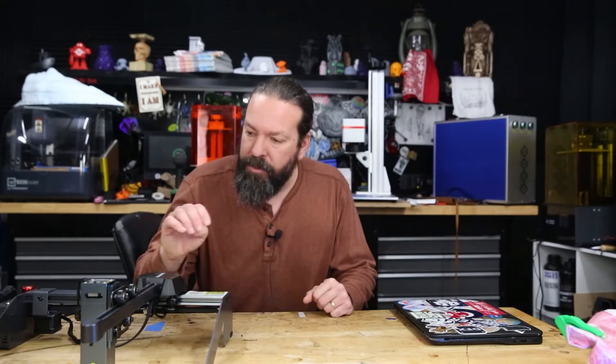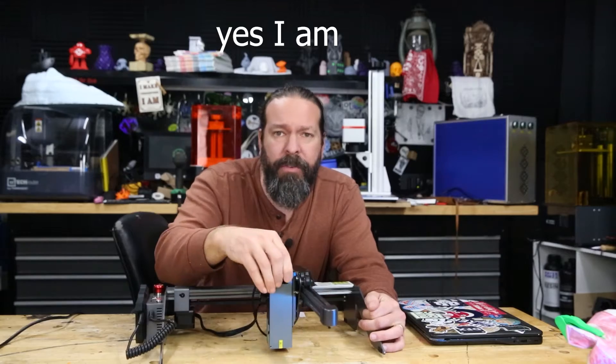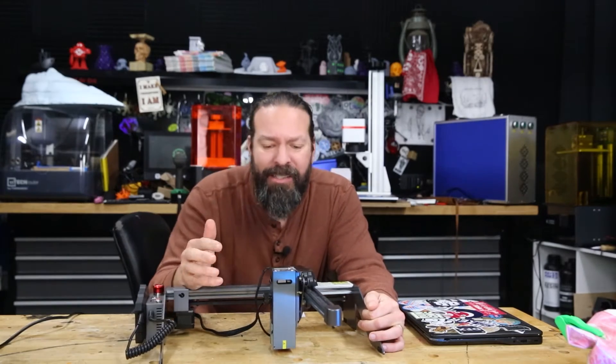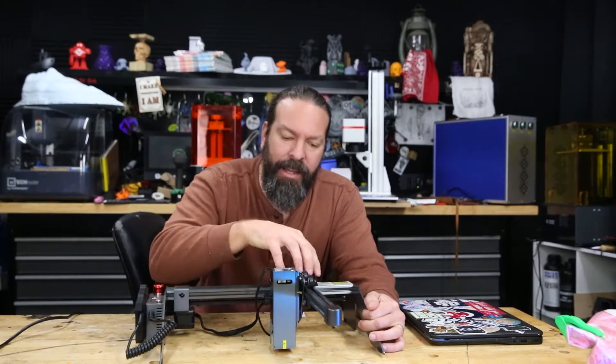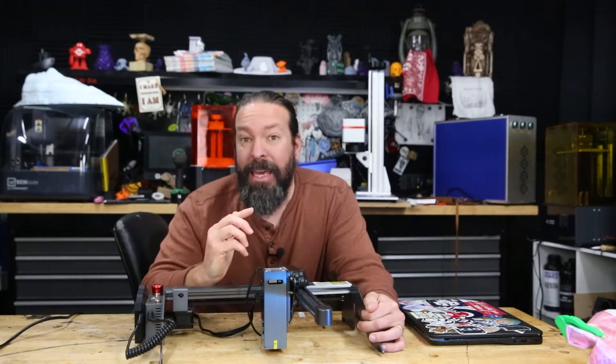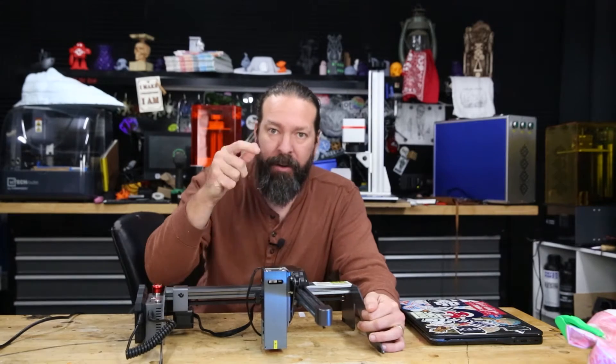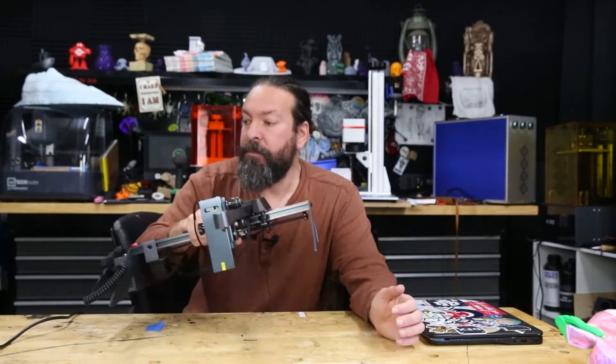First, let's talk about what laser I'm going to use. This is a cheap diode laser — I'm not going to use it, but I wanted to show you I could. It's a gantry laser, so I'd have to worry about the gantry stirring up dust, getting in my way, hard to line up again, get my sugar flat. But you could use this. Even better, you could get one of those $200 laser peckers that have a galvo head — little mirrors, no gantry. That would be awesome. However, I have a fiber laser with a galvo head, which is much more expensive. But this is sugar — a diode laser would work fine, might even work easier. We'll find out.